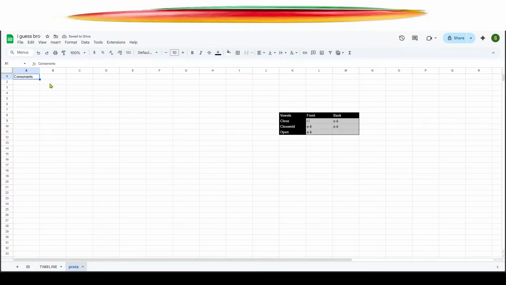As for consonants, what do we want? We want nasals, obviously. We want plosives. I would like to have ejective plosives, for sure, because then you can do this.